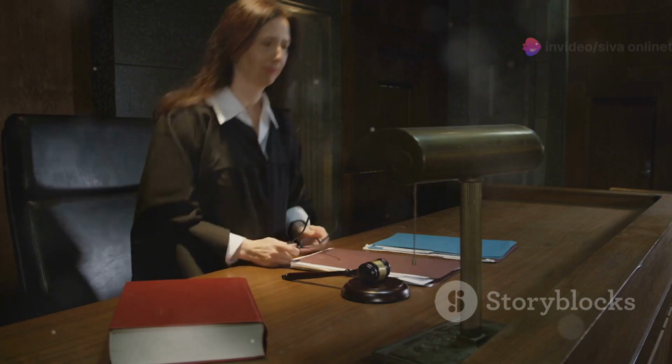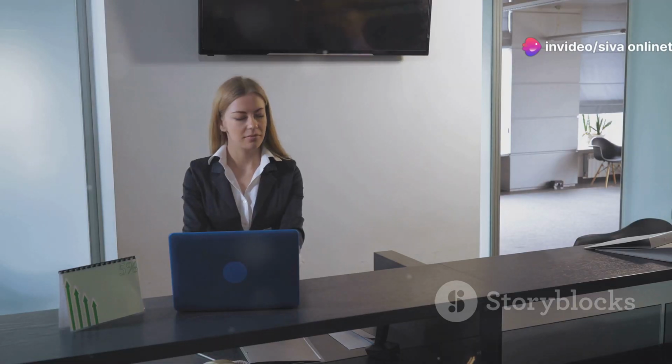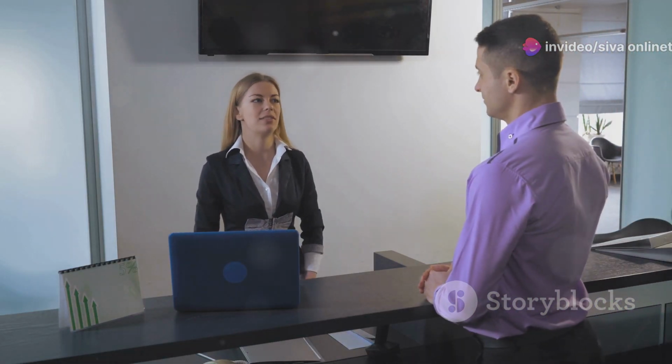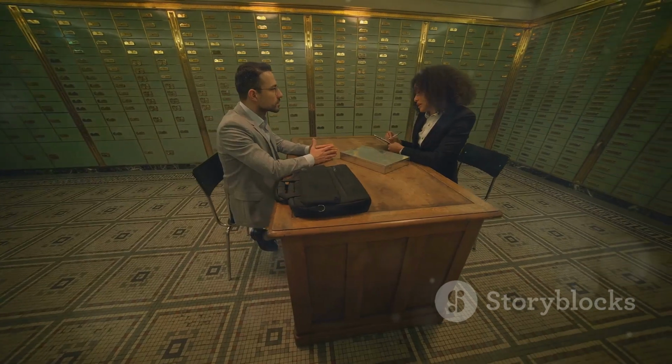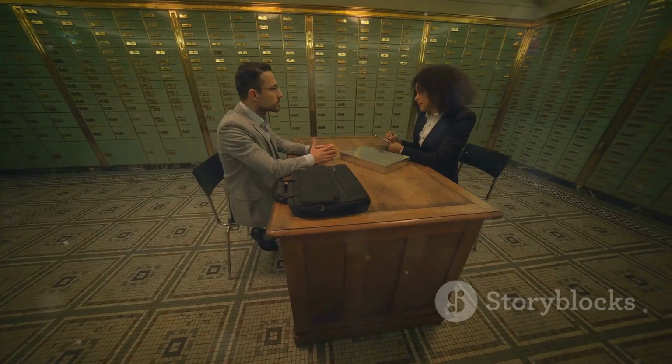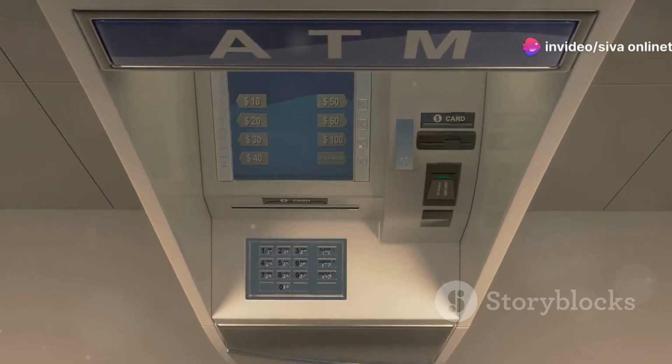Next is Section 6. It talks about the various forms of business in which banks can engage. This includes borrowing, lending, issuing letters of credit, and dealing in foreign exchange. However, it also sets limits. Banks can't just do any business. They have to stick to the activities related to banking.